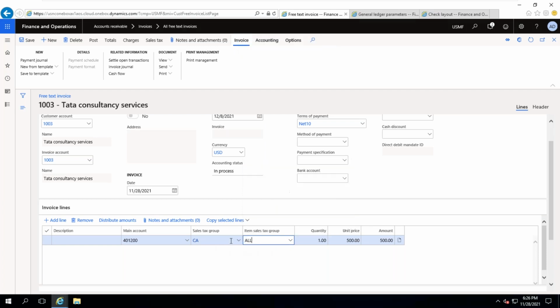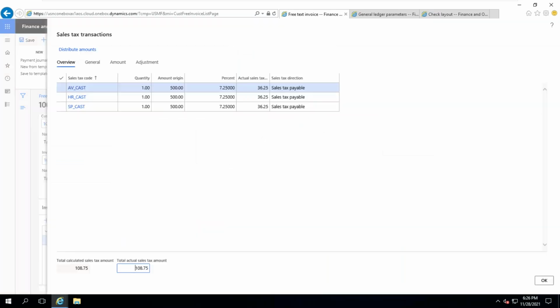If it is applicable for all, then the common intersection between these two will be three sales tax codes: 7.25, 7.25, 7.25, AV cast, HR cast and SP cast. Those taxes will be calculated.